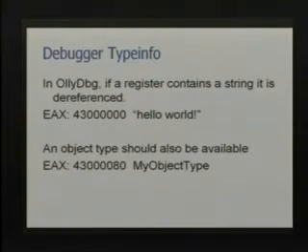So I'm sure lots of you used Ollie debug. Let's say a register like this, EAX, and it's pointing to a string. It's automatically going to dereference the pointer and see if it's a string. If it is a string, it prints it out. So why isn't it doing it for other types of objects? It's only doing it for the string types.